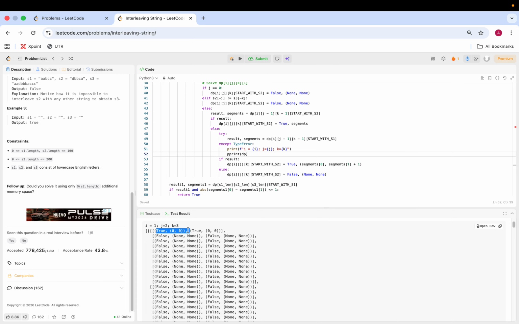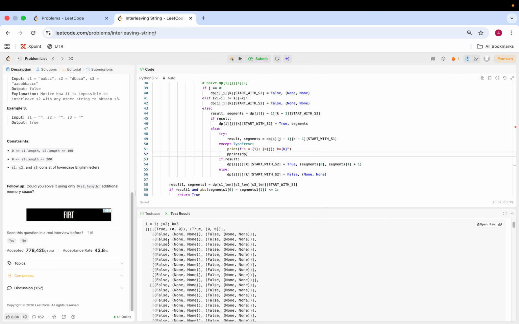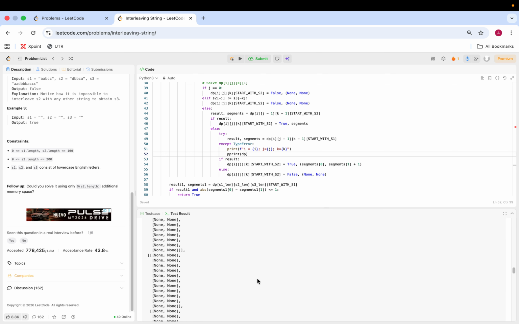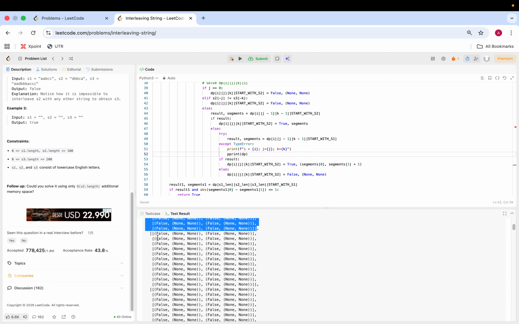So this is okay. You got the start with 0, start with 1, start with S1, start with S2. You got that on either side, and then you have, because that's the length of 2, and then you have each k value.